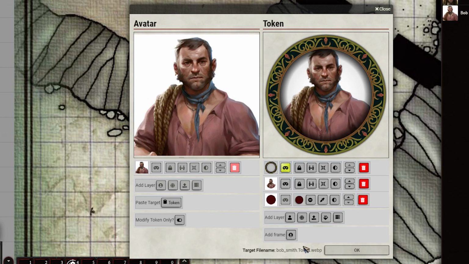Now, the only thing I'm going to warn you about here is if you're like me, where you have lots of players, lots of different games going on, and then those games go away over time. And you've had all these players that have joined and all these tokens that have been created, that can start to stack up on you. So you want to make sure that you keep track of those, because you don't necessarily want to have all these old tokens laying around. Not that they're huge, but still, it's a good idea to clean them up over time.